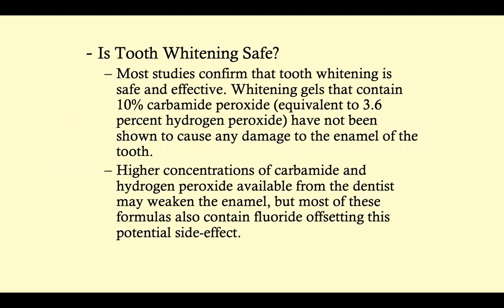Is tooth whitening safe? Most studies confirm that tooth whitening is safe and effective. Whitening gel that contains 10% carbamide peroxide, equivalent to 3.6% hydrogen peroxide, has not been shown to cause any damage to the enamel of the tooth. Higher concentrations of carbamide and hydrogen peroxide available from the dentist may weaken the enamel, but most of these formulas also contain fluoride, offsetting this potential side effect.